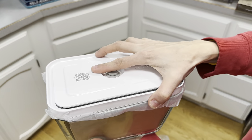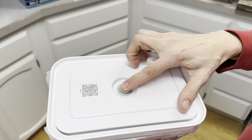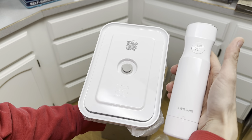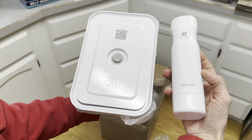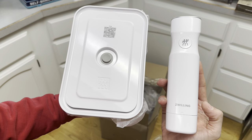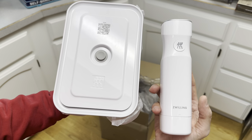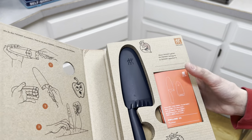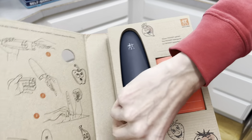A full set, and all of them can be vacuum sealed with this. And this comes in a separate kit that Zwilling already sent me. So they've already sent me one, and I did not need to, my kids are now popping the air bubbles, but I did not need to get another. Okay, this is the little kid's knife.